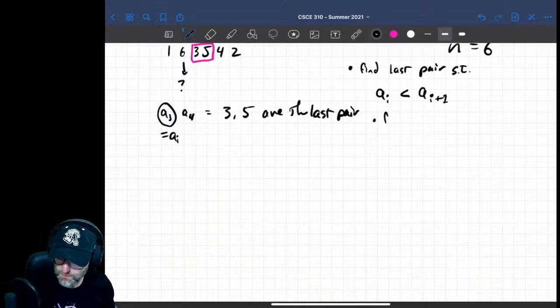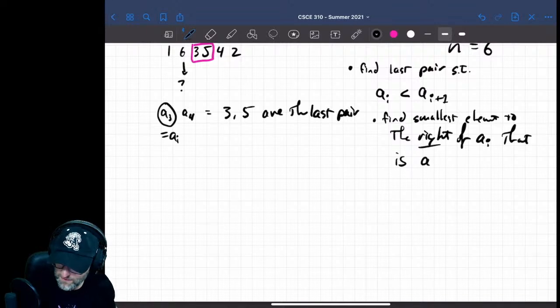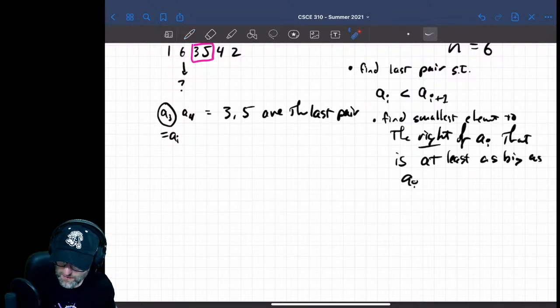So find the smallest element to the right of A i that is at least as big as A i.